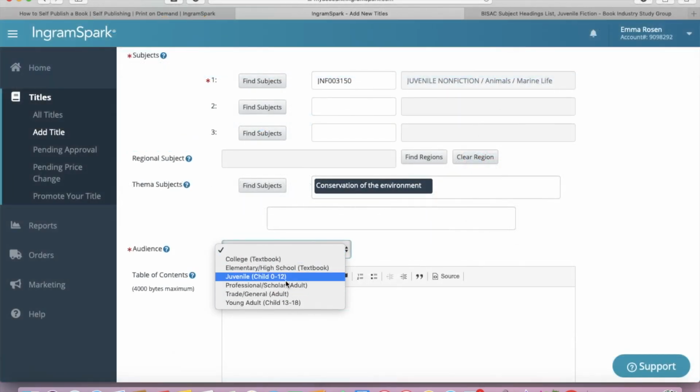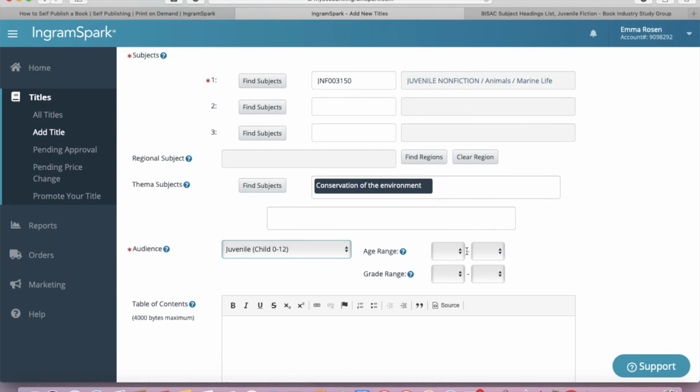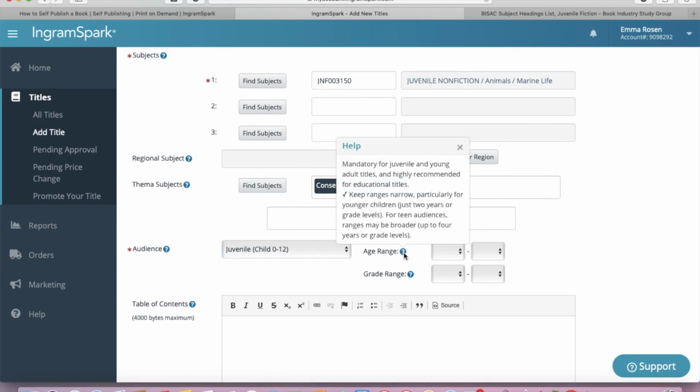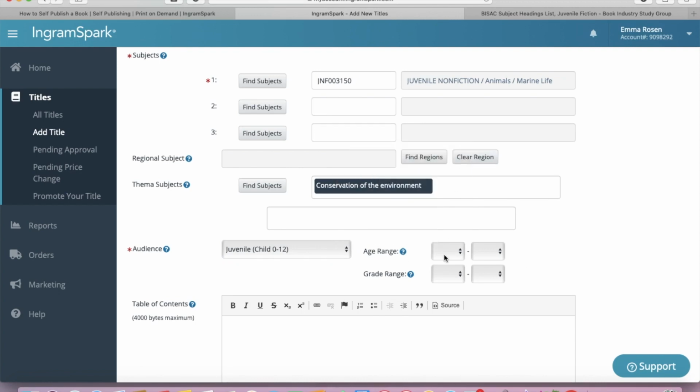Obviously you just choose whatever's appropriate. Now with children's books you have to select an age range, and it's suggested that you choose a range of 2 years or 2 grade levels. For those of us in the UK, those are year groups rather than grades. We don't call them grades here. So Lily is for approximately age 5 to 7. What I'd suggest is find a book similar to yours, see what it's listed as. Grade range therefore would be around about year 1.